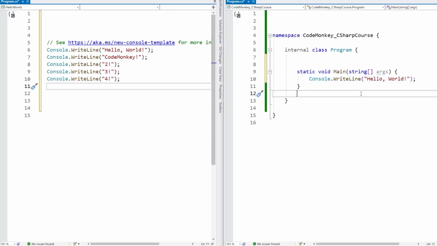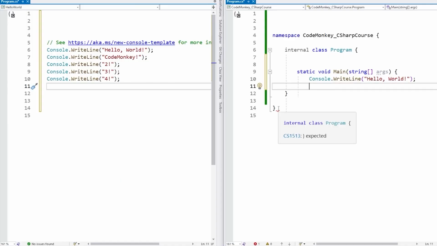And finally, very important is to always make sure you have matching opening and closing symbols. That refers to, for example, code blocks. Every opening curly brace needs to have an ending one, and same thing for parentheses. Every time there's one beginning, there has to be a matching ending one. If I erase one of these, like for example over here, opening namespace, we've got 1, then inside the class we've got 2, and inside the main we've got 3, and over here we have 3 closing ones. But if I get rid of one of these, there you go, now we have an error, and this one is a nice helpful error, so it tells us that one more is expected.